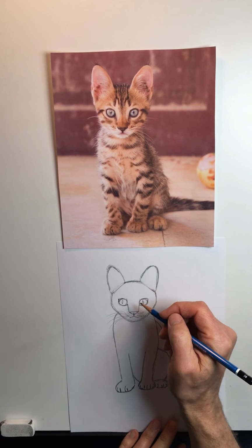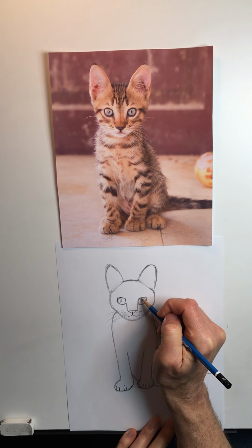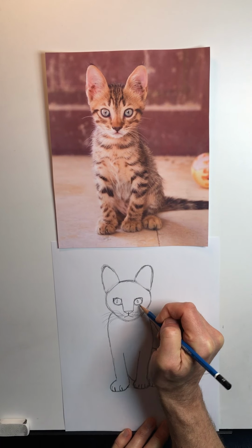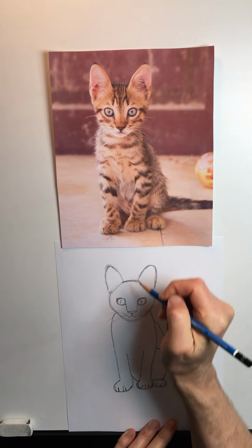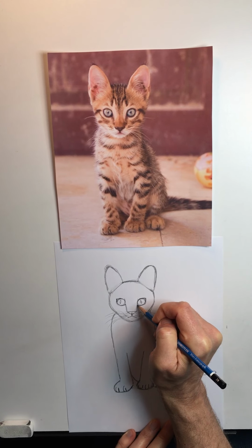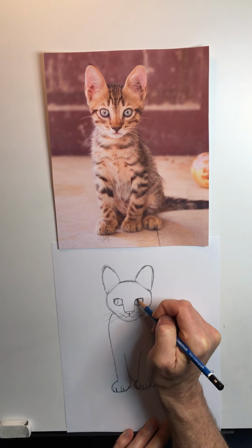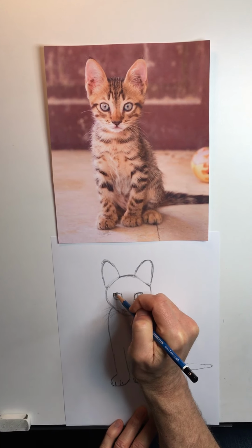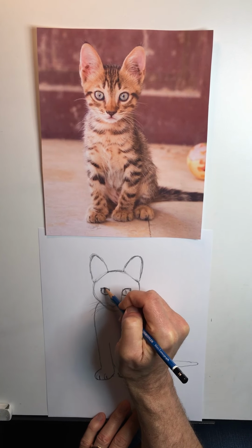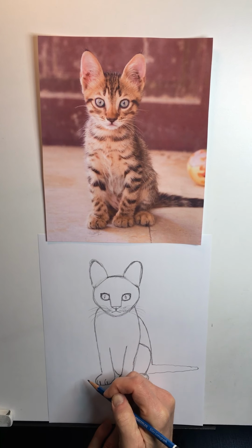Okay, on these cat's eyes, let's make a thicker line around the eyes like this. See how it's darker around the eyes here? Let's do that. Won't make the cat, or the kitten, look like it's staring out at you quite so much. Okay.